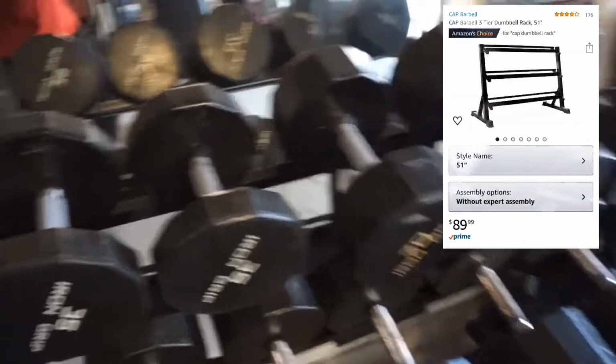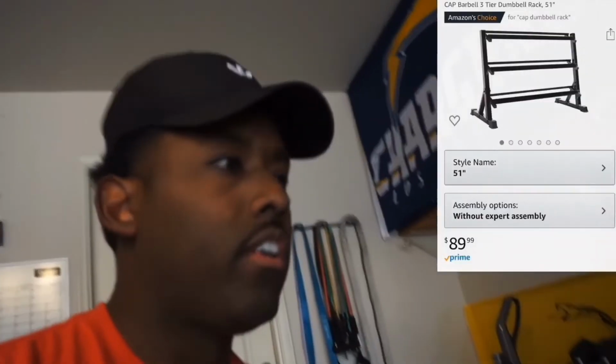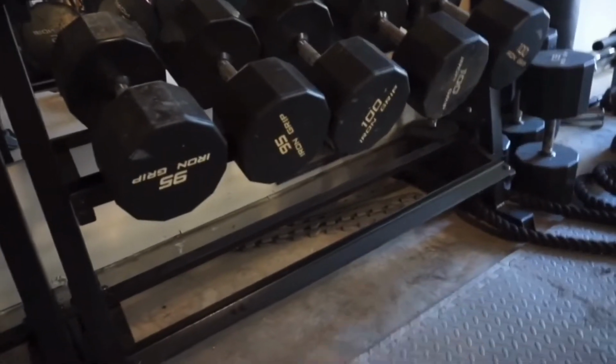Alright, now the racks, these two racks right here, I got those off of Amazon. I believe they're made by Cap. It's a 3-tier rack, and I forgot the weight capacity of it, but they were like $110-ish each, so 2 racks. The reason I don't have the big boys on the bottom is because they exceed the weight limit of the rack. But I'm gonna upgrade to a more commercial style dumbbell rack. So for right now, this is the equipment I'm working with, just to get the job done, man. You know what I'm saying? Moving on, guys.